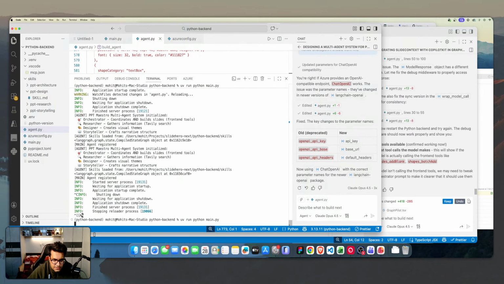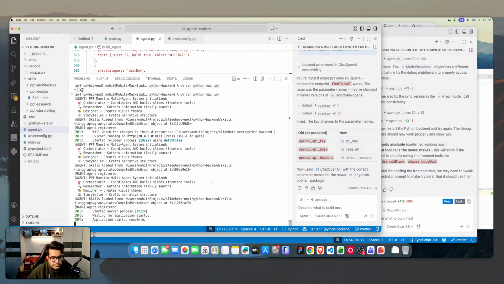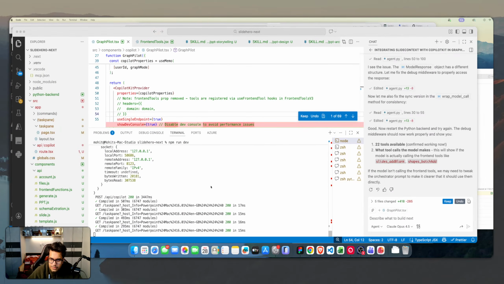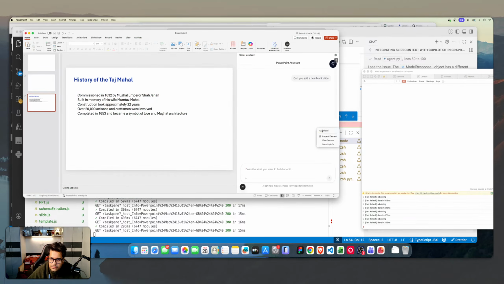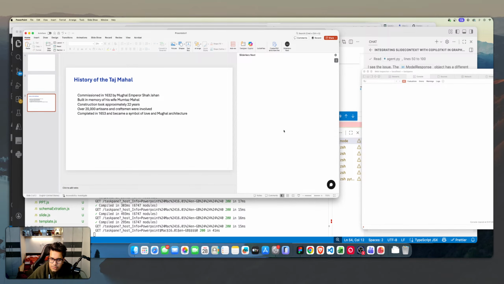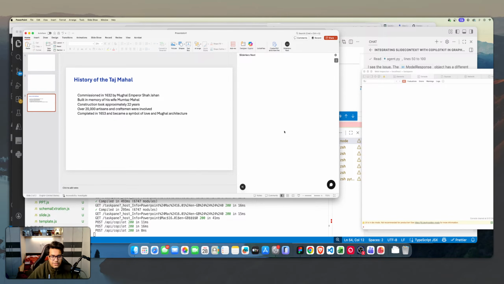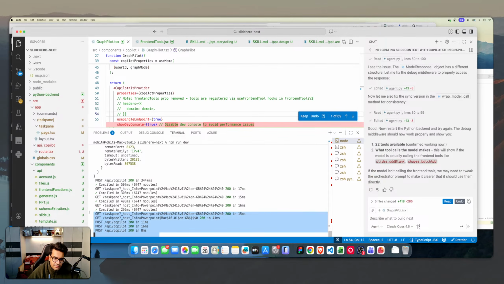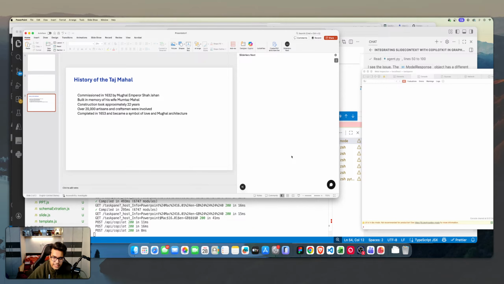Let's restart our server now. It says it is done. Let's just restart this. I'm still not sure why this takes a lot of time to reload. And this takes an eternity to reload.